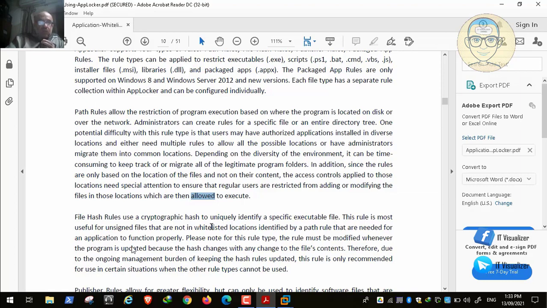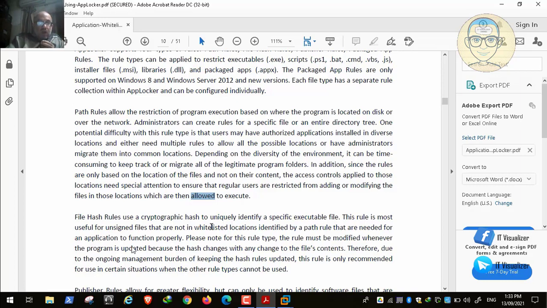What we mean, for example, let's have a complete situation. Now you make a file hash rule for the Microsoft Office suite.